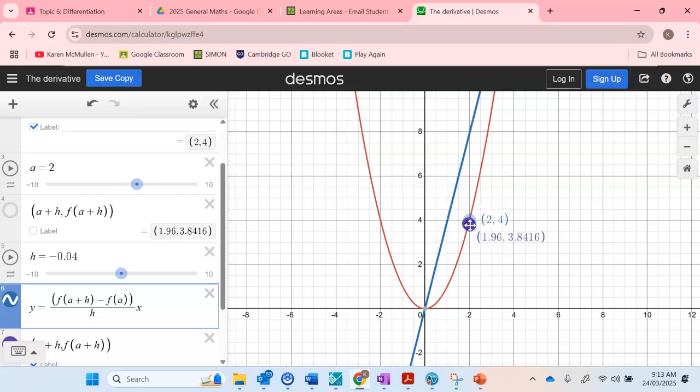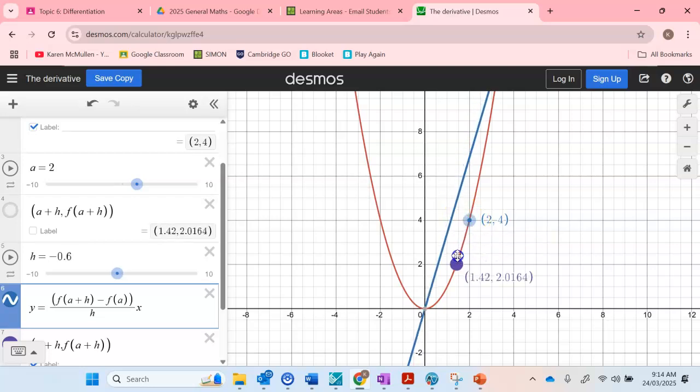So if it's 0, then you're dividing by 0. As I move it closer and closer, you can see that this blue line is actually the same as the gradient at this point. Now, I wish I could show it as a tangent line, which I can't, but maybe I'll do that later on. But just pretend that the gradient of this blue line is the same as the gradient at this point. That's what the instantaneous rate is.